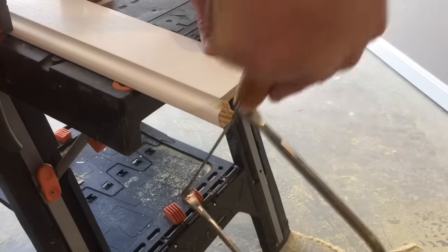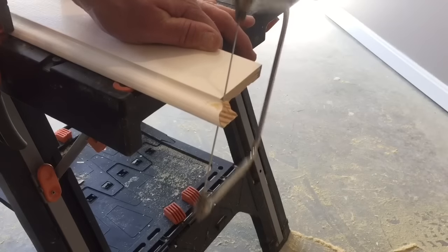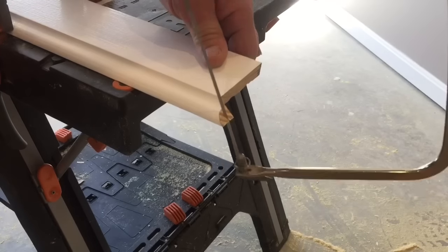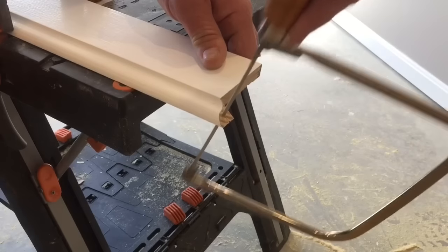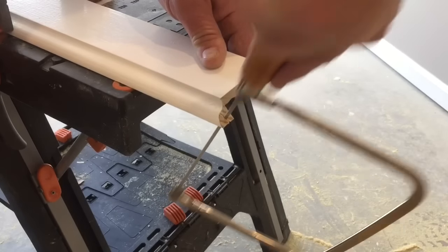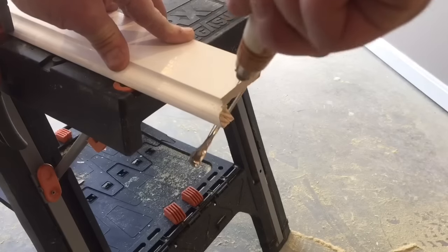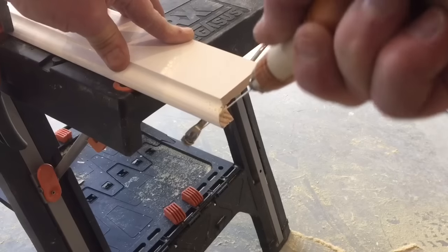I'm going to start from the other side and work my way around the contour of the molding — it comes off in little pieces. Starting on the tip, I just work my way around real slow and you'll get good results. Always remember to have a little back-cut on there; it makes it a lot easier when you go to match up your baseboard, especially when it's not at a 90-degree angle.